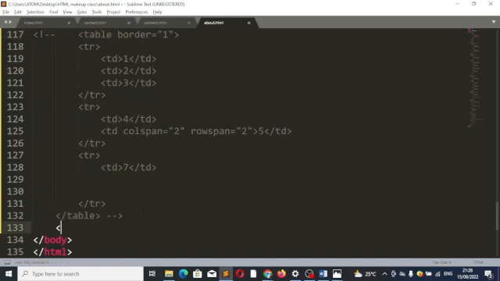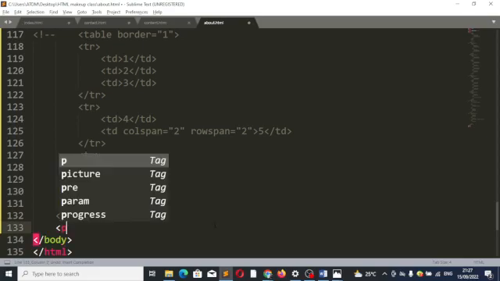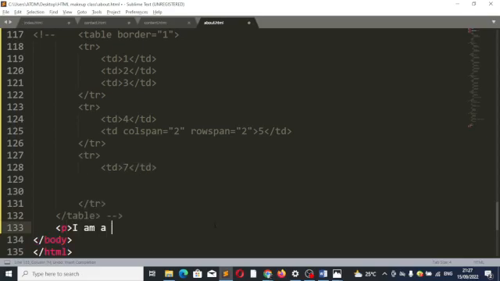So let's say I have a container. Let's say I have a div, or a paragraph. I think we are more used to paragraph. So let's say inside this paragraph I have "I am a body" as the content of this paragraph. Next, I want to style it. I want to change the background color to, let's say, yellow.